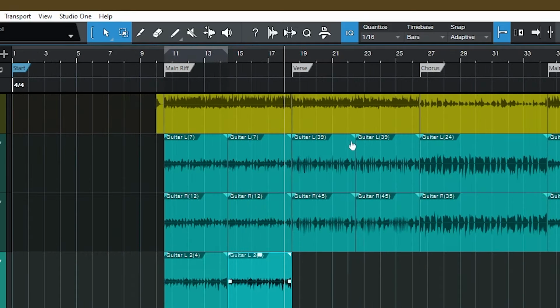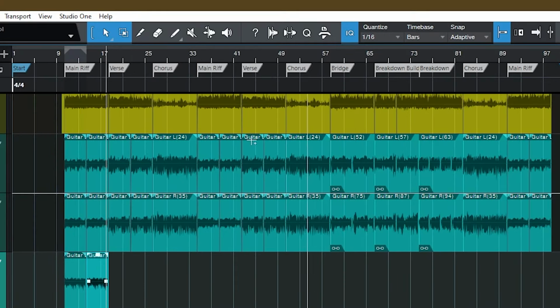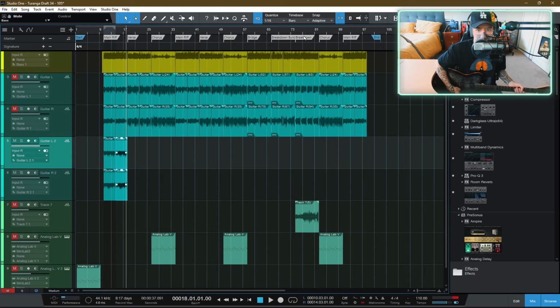I always kind of work, so if you can see here on screen, at the very top of the screen, we've got the breakdown of the sections, okay? Main riff, verse, chorus, main riff, verse, chorus, bridge, breakdown, build up, breakdown, chorus, main riff slash outro.